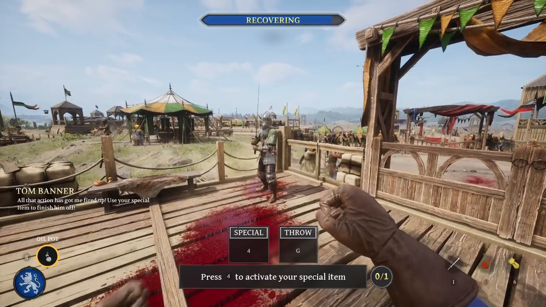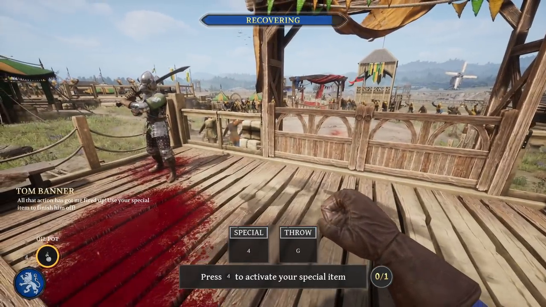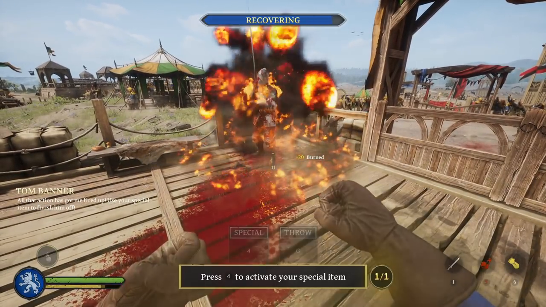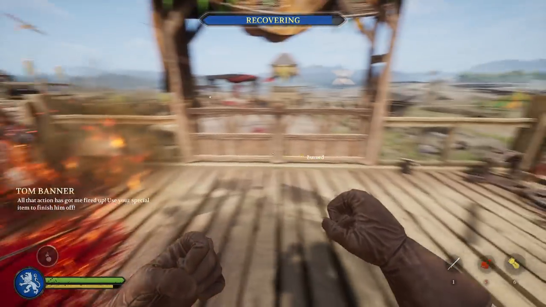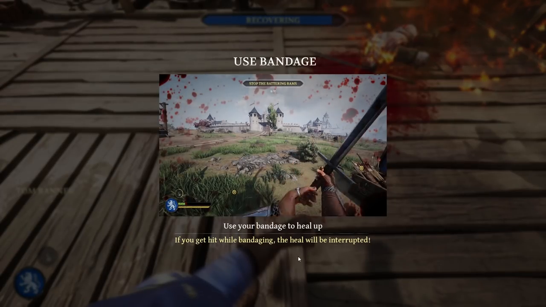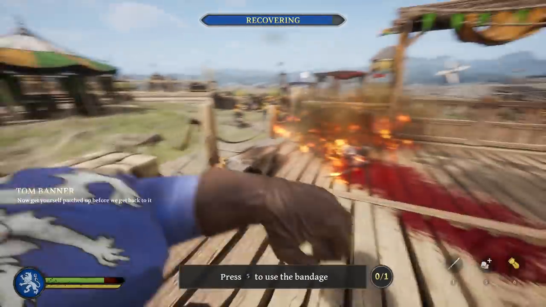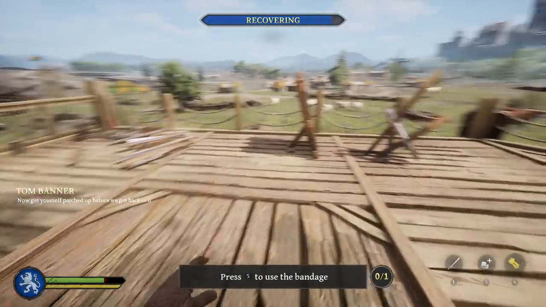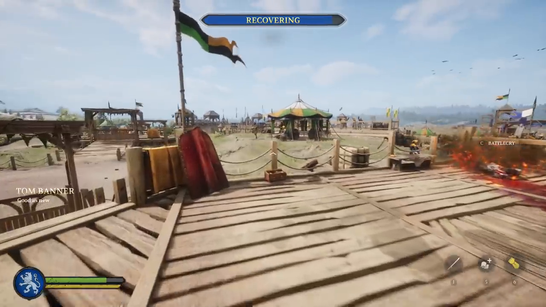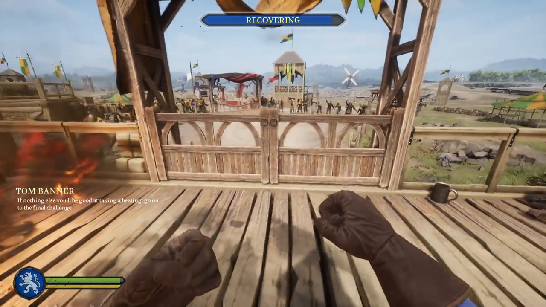Use your special item to finish him off. I really can't do this. Oh my god, what have I done? Use your bandage to heal up. Gotcha. There's a lot of tutorial here. To be fair, for a multiplayer game, you can't just tutorial on the fly. It's hard for that to work.